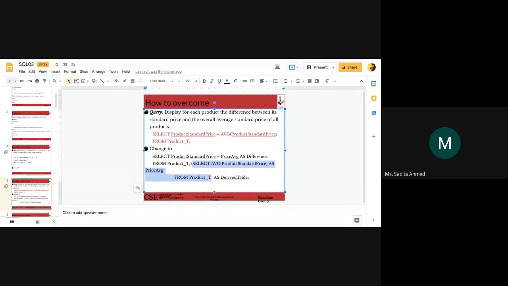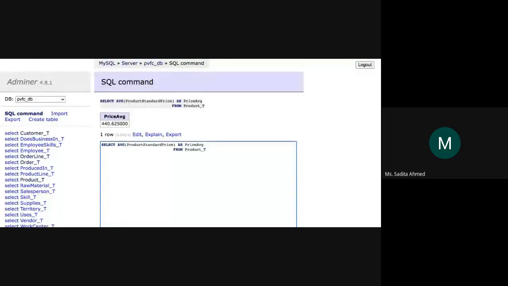Not always actually. There are even more complex commands that you will look at later on, correlated subquery, which works just like a nested for loop. So that's a bit different. We'll look at that later. But yeah, for simple subqueries like this, the inner query would be executed first, all right? That will be executed, all right? And once this is executed, we'll get this result. This result, all right? Price AVG, and under price AVG, we'll get this.